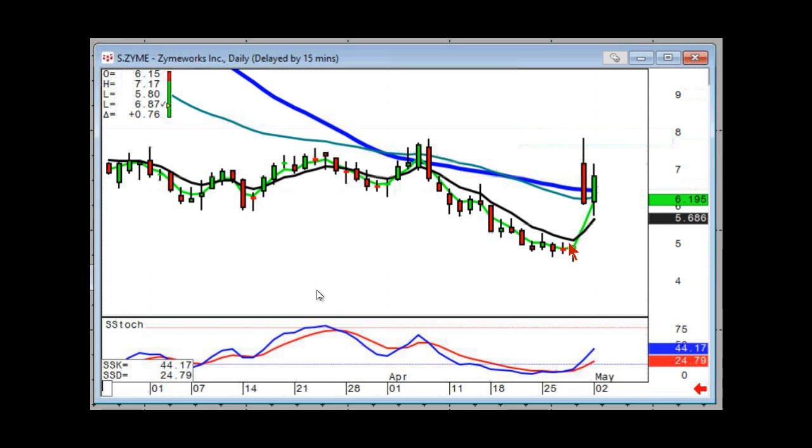It's the same as a best friend signal, except a best friend signal would open here and trade up here, giving you a green candle, whereas the message still implies the same thing. There was lots of new buying enthusiasm coming in. Now you just have to wait to see when that profit taking of that initial buying is over. Then it will usually create a good strong price move.